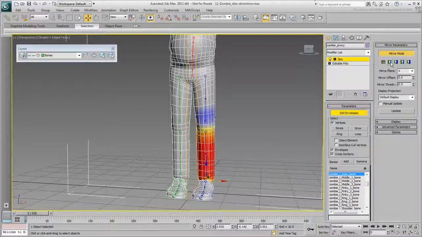The second and third icons relate to mirroring envelope data. Since you're not working with envelopes, you don't need to worry about those. The first icon enables you to mirror paste a selection of vertices. With this, you can select one or more vertices that you have already adjusted and use the mirror paste tool to transfer that data to the other side.